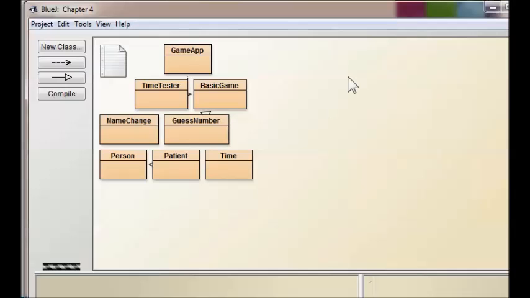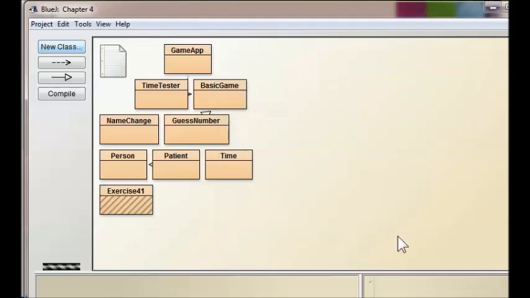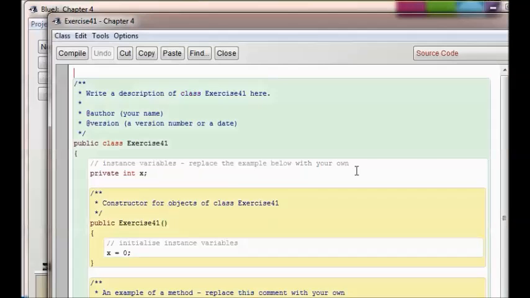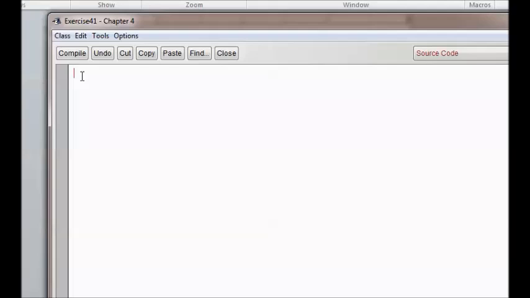Okay, here we are in BlueJ. I'm going to enter a new class. I'm going to call this class name Exercise41. I'm going to open it up. Erase everything. And I'm going to start. I'm going to import from javax swing the JOptionPane.